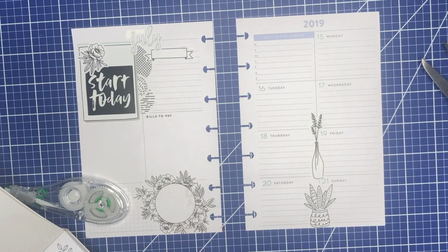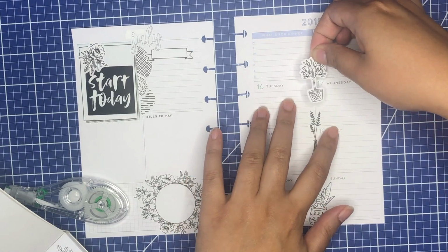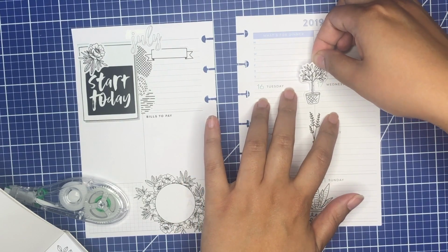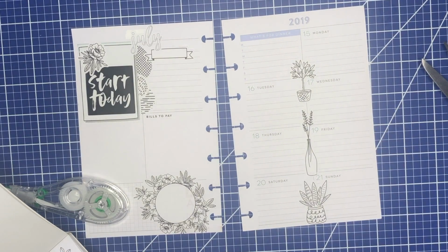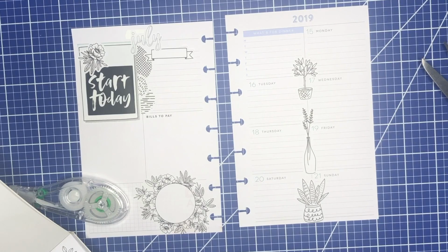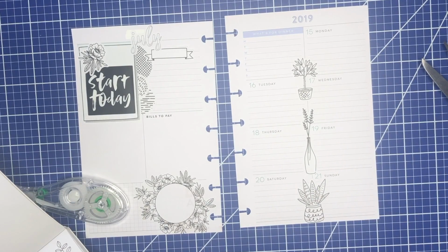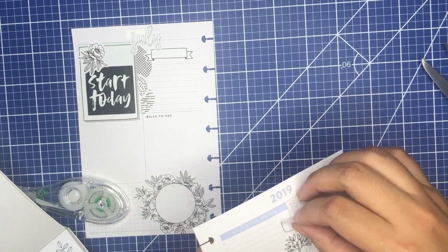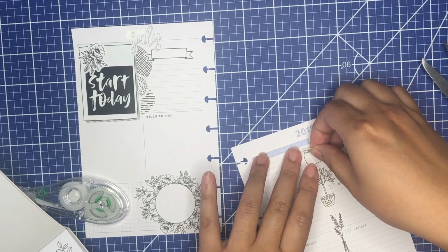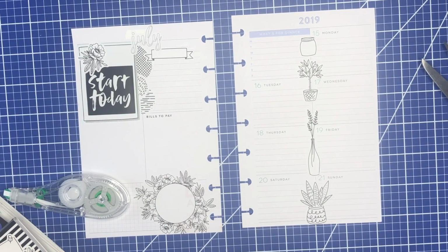This short one. I'll just tuck this Wednesday right underneath like that. And then up here, I might stick this succulent. Maybe not. Maybe I'll stick an empty jar. Let's see how I feel about that. I'm actually going to stick the label that I had planned on using for that, and then I can figure out whether or not I'm going to add anything else.